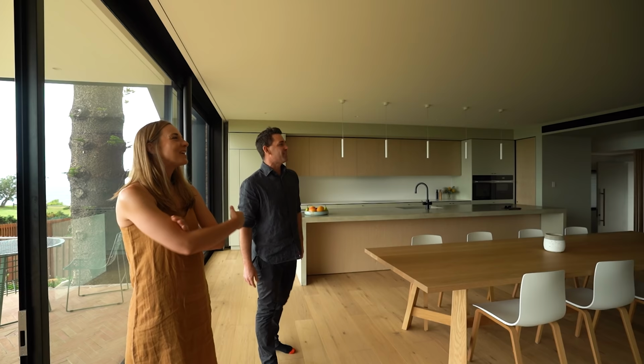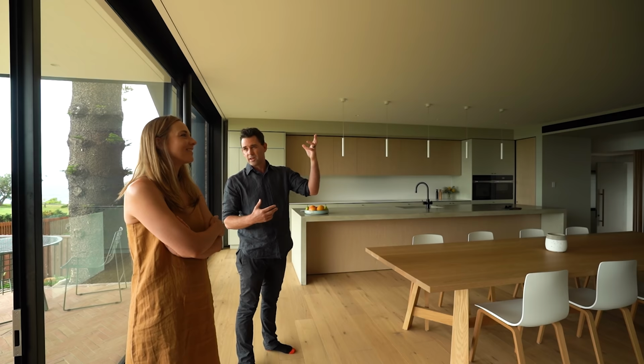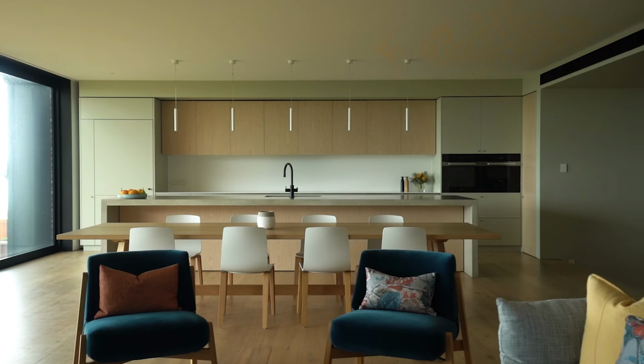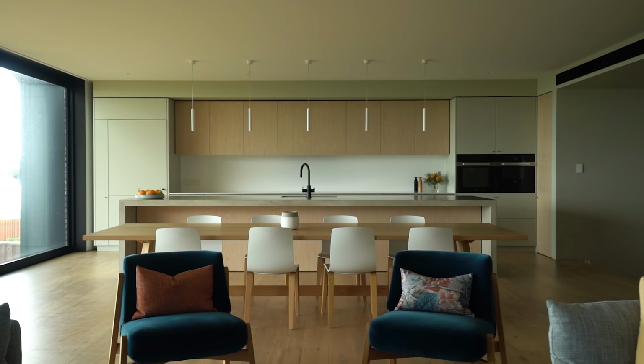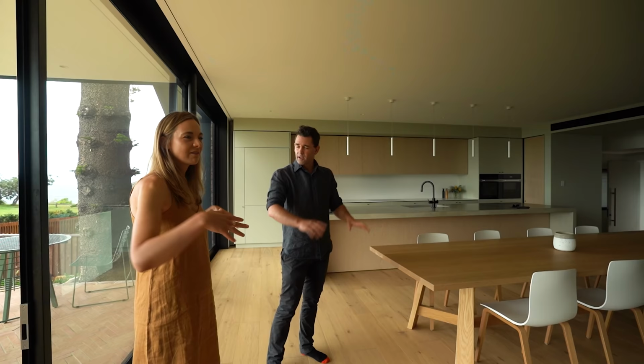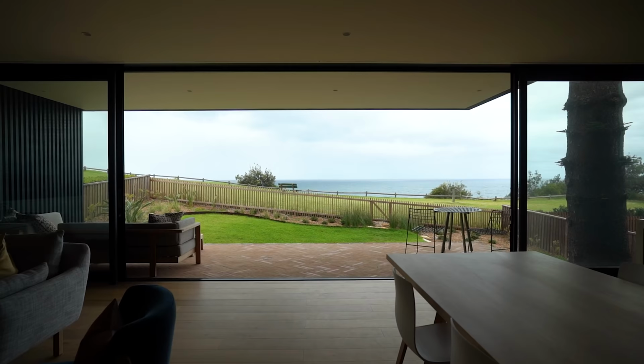And then let's go upstairs and put a master suite up there. They're an older couple, so they don't need to be on the same level as kids. Their kids have grown up and moved out. They've got grandkids. So let's put a proper master suite upstairs. You've got brand new living, dining, kitchen space where everyone can gather, another TV area down there, and your downstairs and all your other bedrooms. And now you've just got this huge frame of this view.